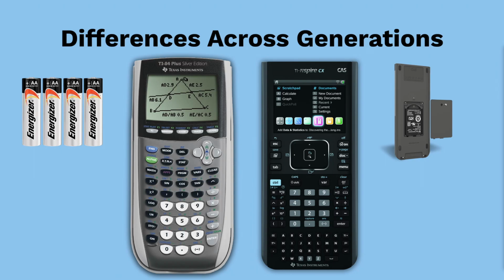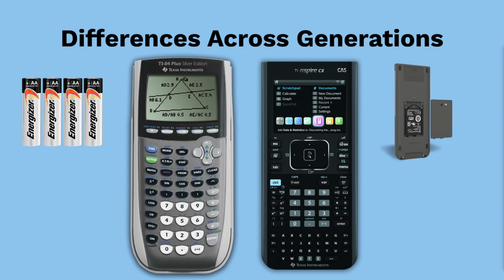Typically, one of the most useful features is going to be a backlit screen. So on the left, the screen is not actually backlit. That means that if the room is dark, then you're not going to see anything on the screen. On the right side, however, the screen is backlit, so that means that even in the dark, the screen has its own lights inside of it, so you can still see it. Also, the right side screen is clearly higher resolution. It's brighter. It has colors. And so those are just nice to haves.